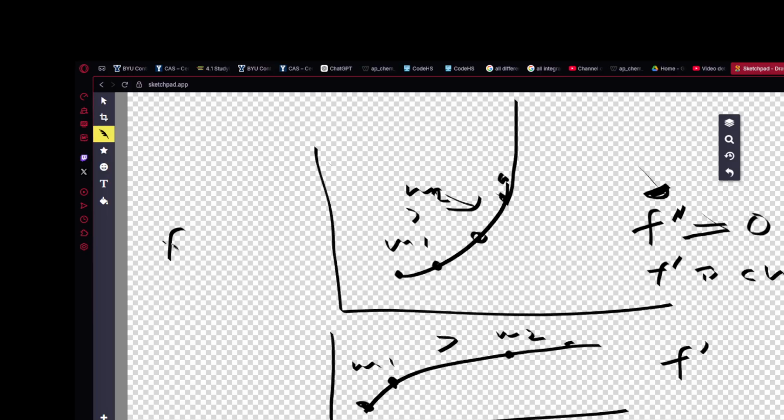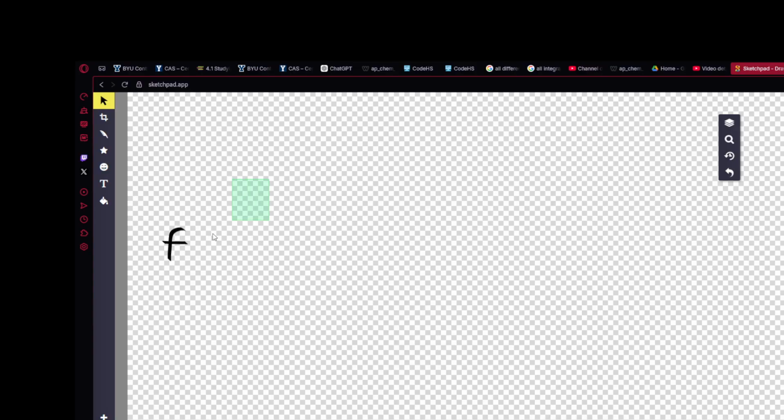But the theorem goes as this. If f double prime is positive, then it's concave up. If f double prime is negative, then it's concave down. So that's logical. That's easy. So yeah, we'll go on to the second derivative test. And also note that it's not always going to be a major change or a very, very smooth or steep curve. All that means is it kind of curves as it goes along, like the teapot mentioned before.